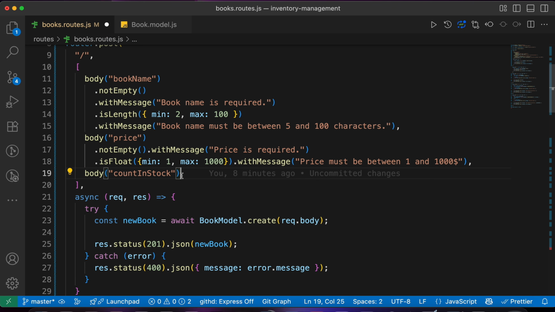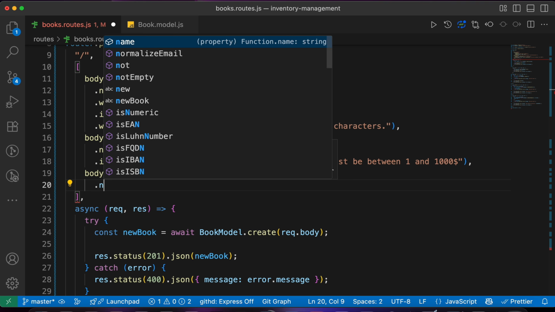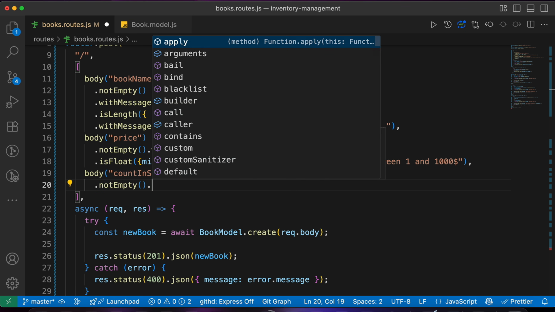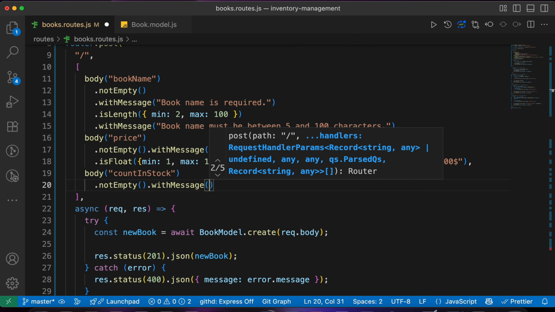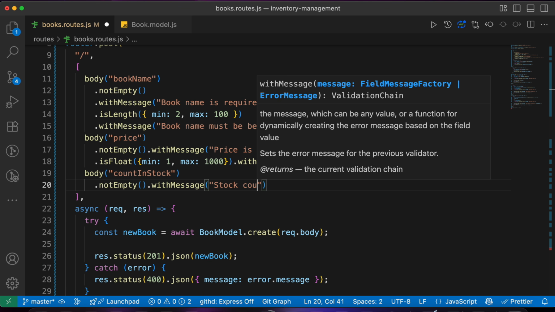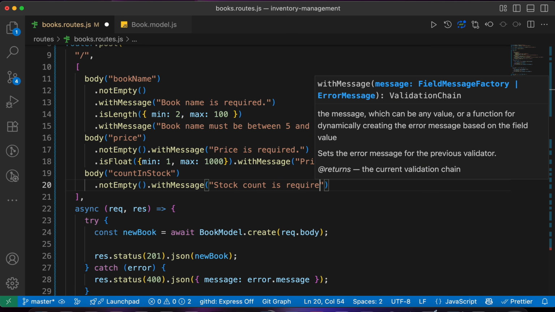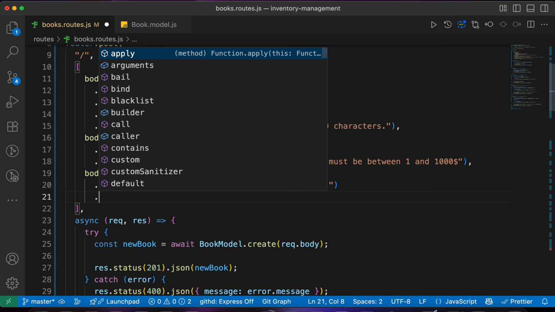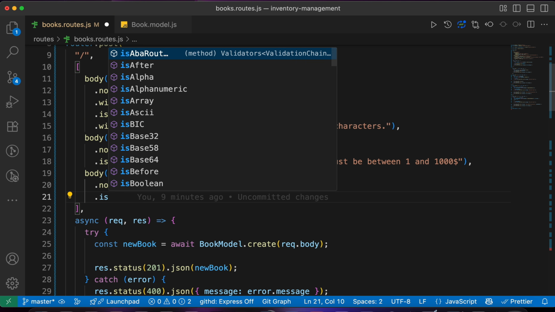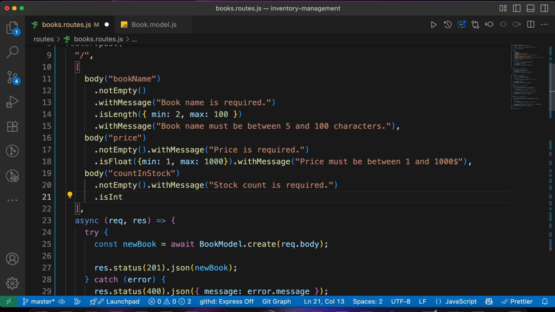Okay, now the count in stock is going to be not empty as well. With message, stock count is required, and it's going to be a number. So we're going to make it isInt. In this case, we're going to use isInt because you cannot add 1.5 books. It doesn't make sense, okay?